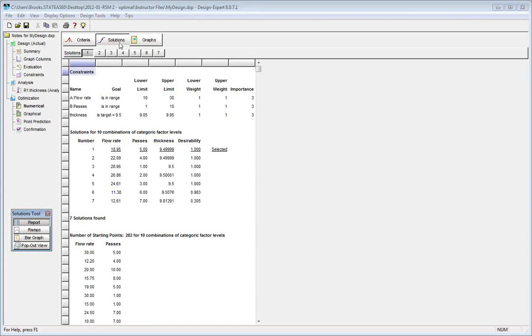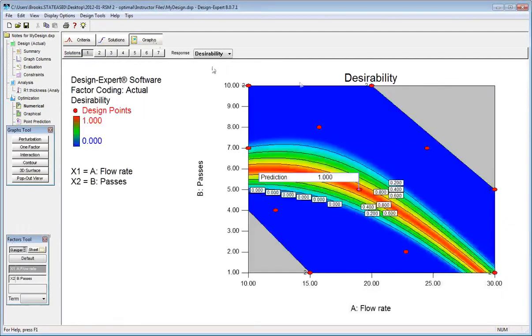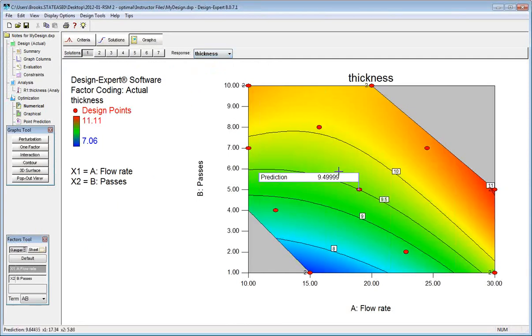In this situation we have to hit those exact spots, but sometimes you only want to test in certain areas, or maybe you'll design something so that you can actually use a factor setting in between those levels that you use in the lab. So in the lab you might have different equipment, but then you might actually build an optimal equipment to fit the best settings. So that's very handy, to use that restrict discrete. And then we only get 7 settings, and we're going to always hit right on a certain number of passes.